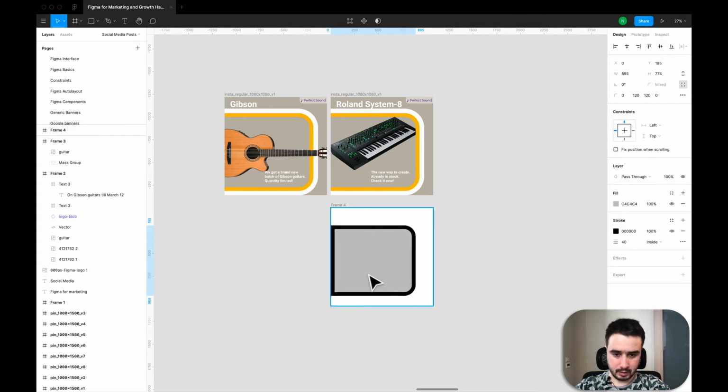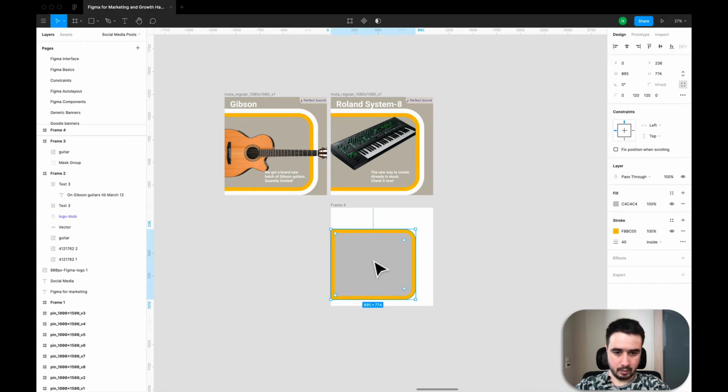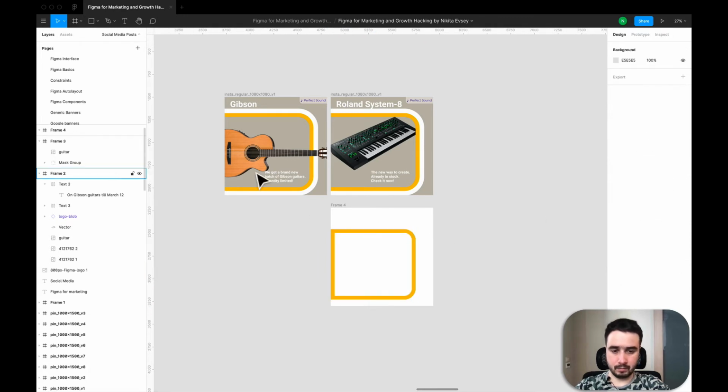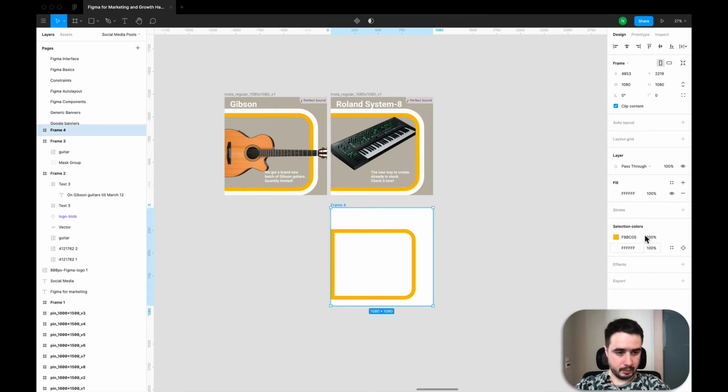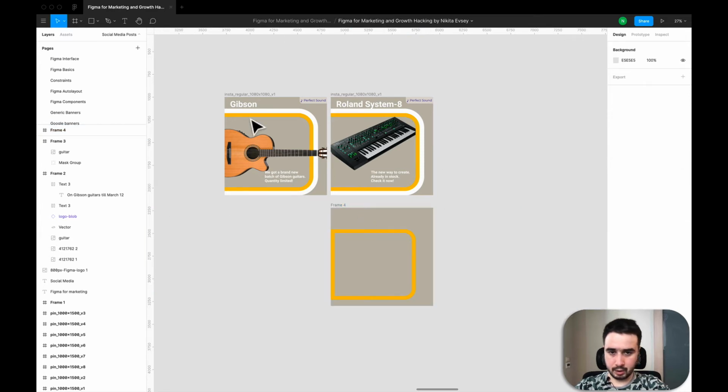And this is how I make my banner. I will make stroke yellow. Okay, and now I make the filling invisible. So this looks similar. I will add background filling for the whole image.